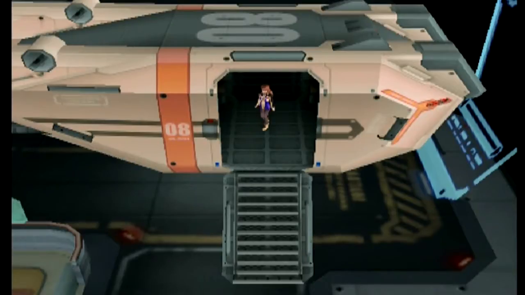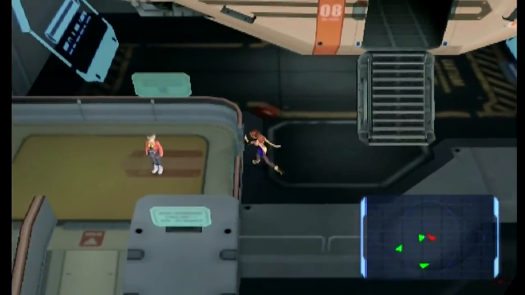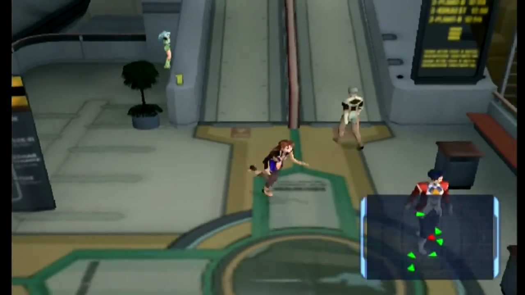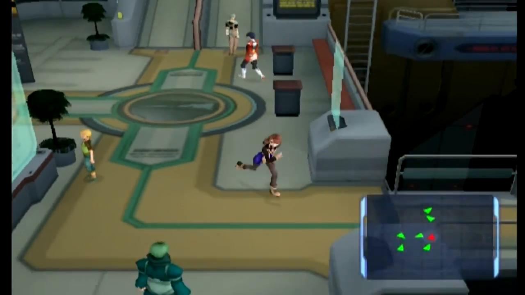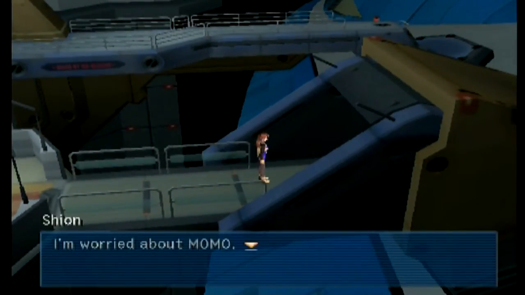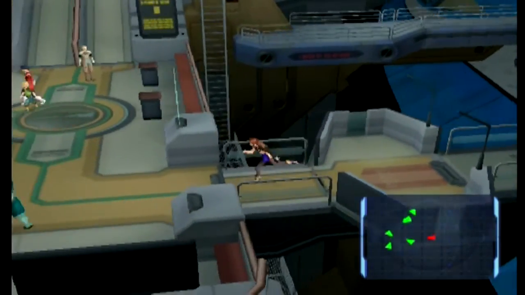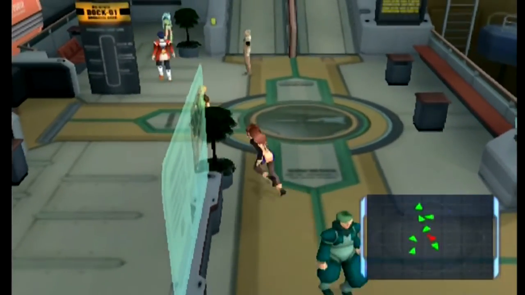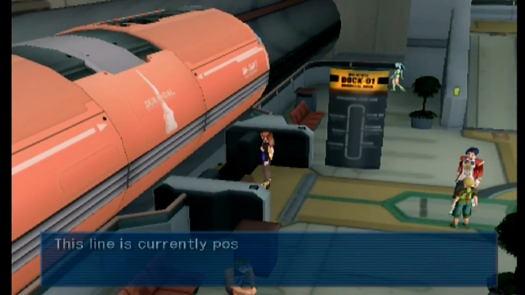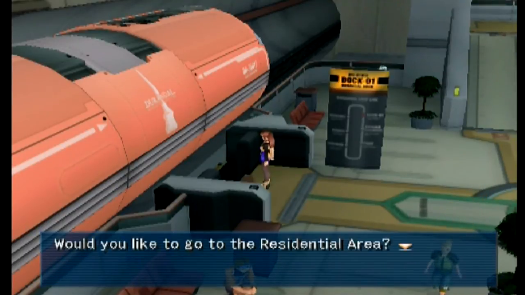Now, if I remember right, we need to head to the residential area, just like this lady told us. They don't really give you any clue except for her. Can I go on board the Elsa? I really do want to go to the dock colony right now. I want to take care of this as soon as possible. What? Did I not check hard enough for Momo? No, I did. They just don't let me onto the Elsa. Oh, they're not even giving me the option here.